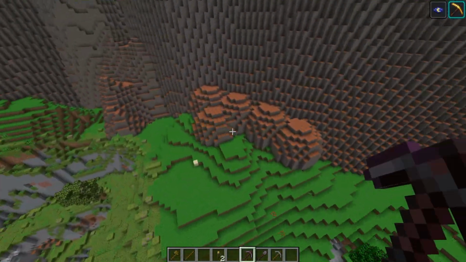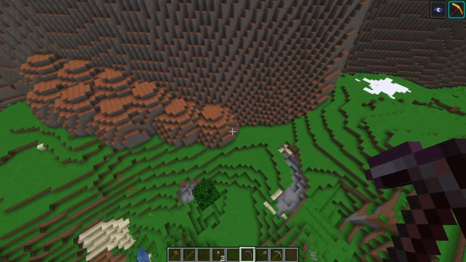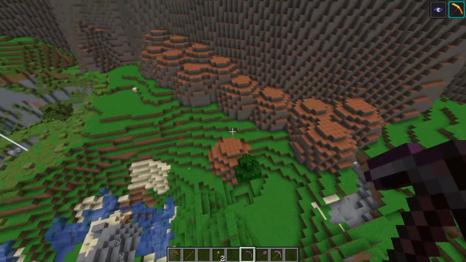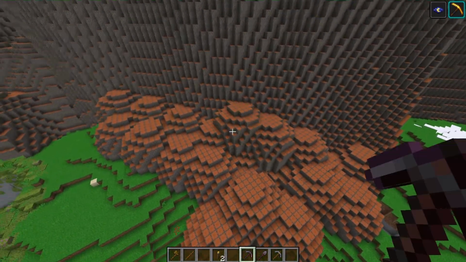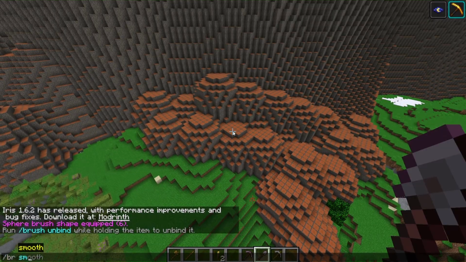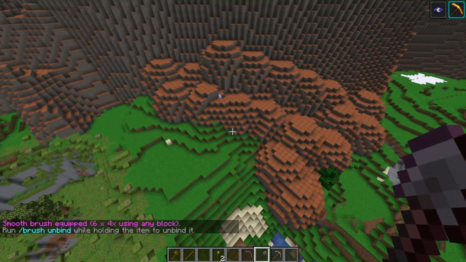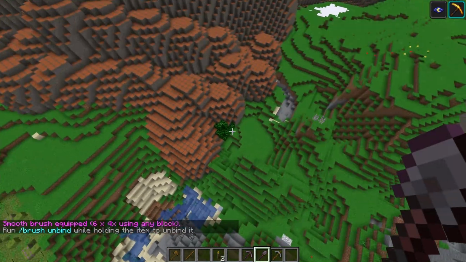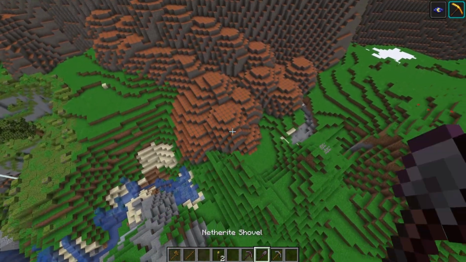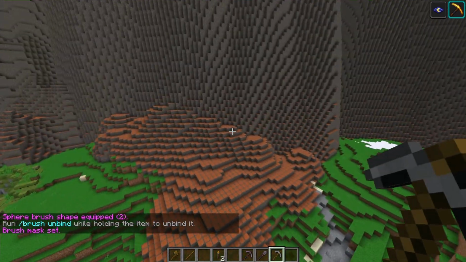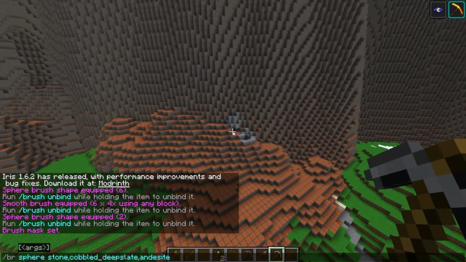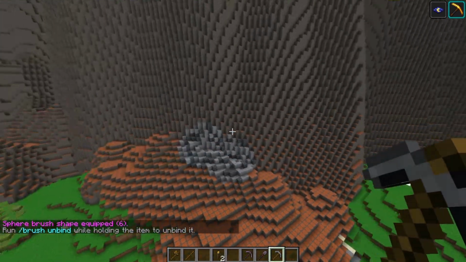But for this example, I mainly use the brush tools for three things. Number one, you can use the sphere tool to add more blocks and material to the crease around the bottom of the mountain. Number two, you can then use the smooth tool to continue to smooth that out, make it look a lot more organic. And then the third one, it's still all acacia, so you can add a mask to the sphere tool to only change the acacia block, which allows you to create really cool effects like this.